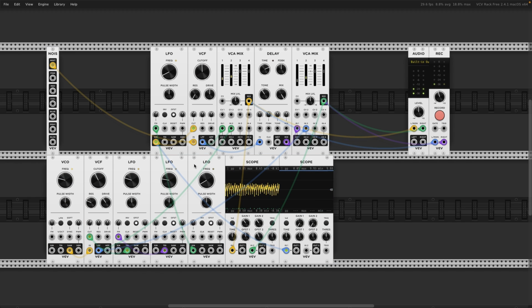We have 4 LFOs now. I love to use a lot of LFOs for modulation, but you can also use some other modules, Mutable Instruments Tides, for example. Maybe we'll look at that someday, can generate some more complex up and down movement, different waves.